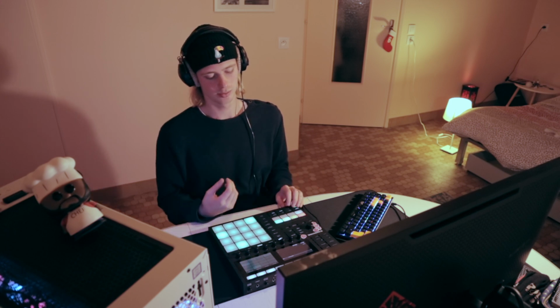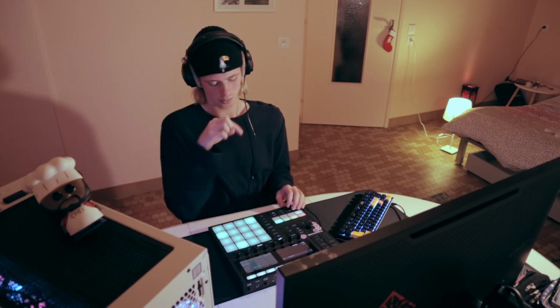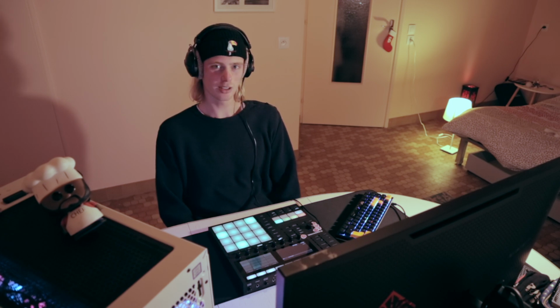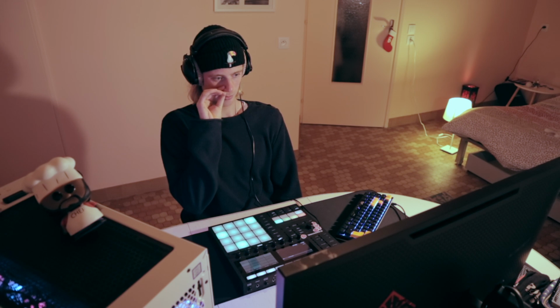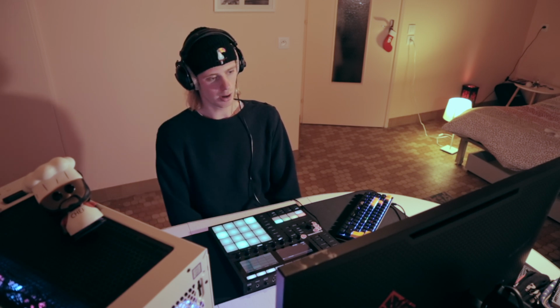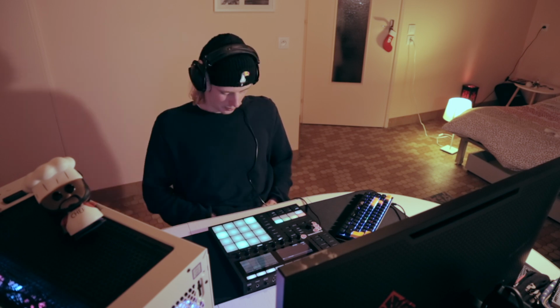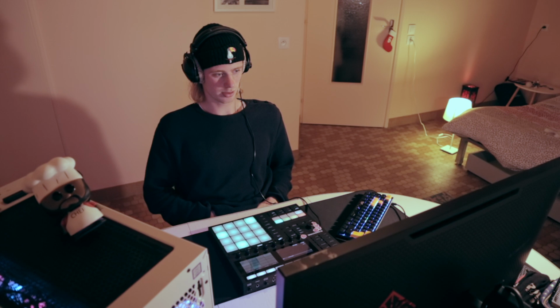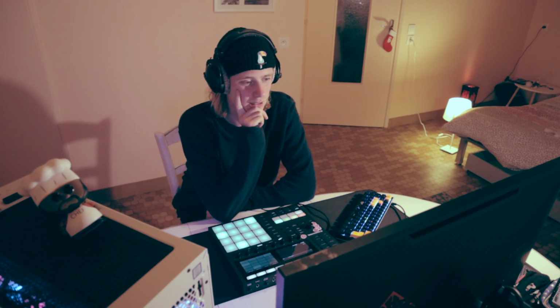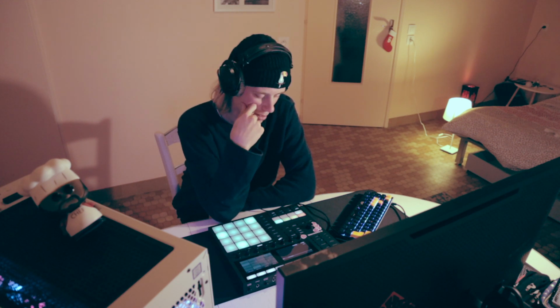This is also pretty simple, don't get me wrong, it's not that complicated, but still, it sounds different than what I normally make. If I like it, I don't know, we will see. I mean, the sounds are amazing. Keyscape, I really dig the sounds. I didn't expect it to be this weird. There are really abstract sounds in this kit. I really enjoy it. I'm glad about it, and I'm glad I can show you guys.